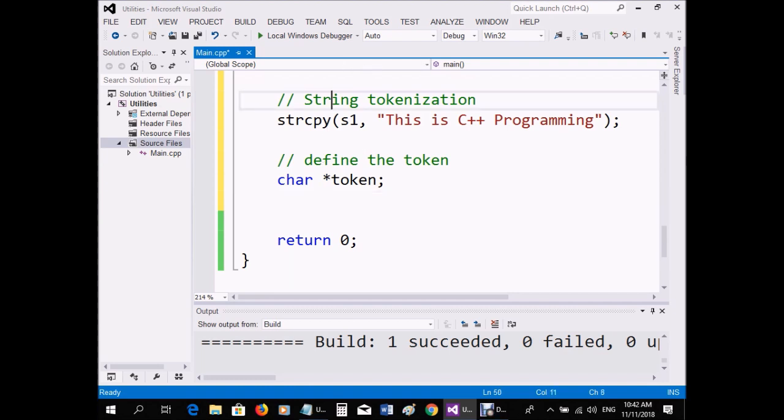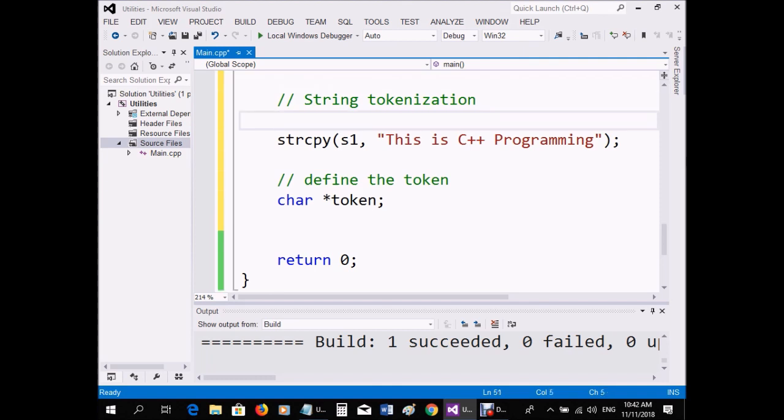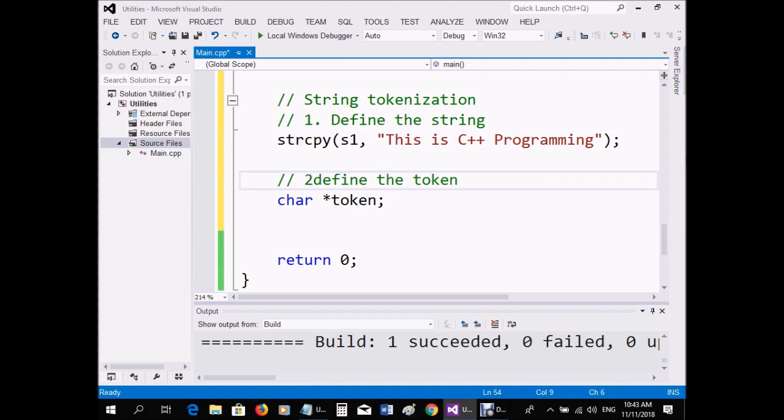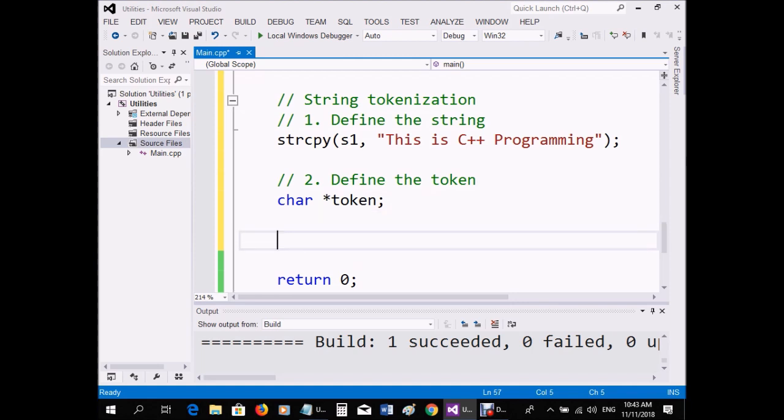Now, the second step. Let's say here, number 1, define the string. Number 2, define the token. Number 3, now get the first token.